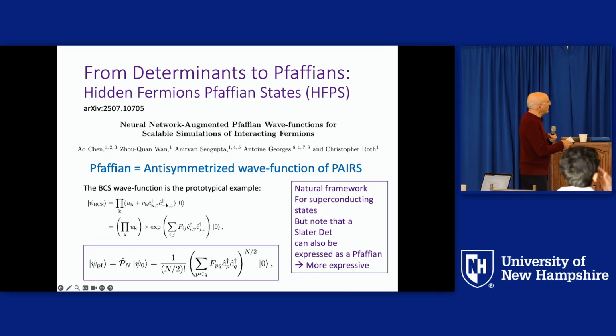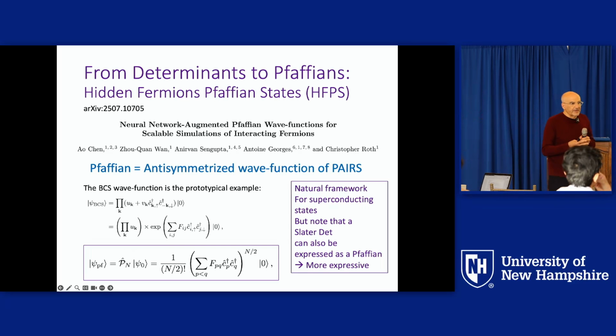Okay, I can rewrite this wave function, pulling out the UKs. I can rewrite this wave function in exponentiated form. And here I've switched also to real space, but you can also write that as the exponential of the sum over k, f_k, the Fourier transform of that guy, c dagger k up, c dagger minus k down. Sometimes this is called the Thouless form.